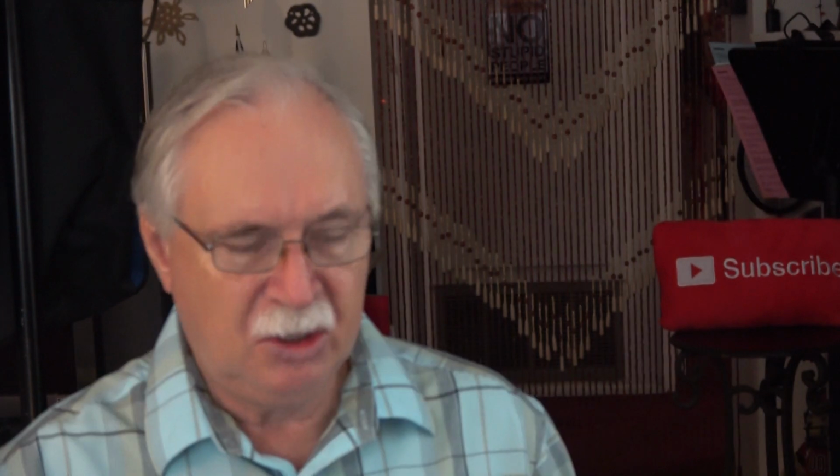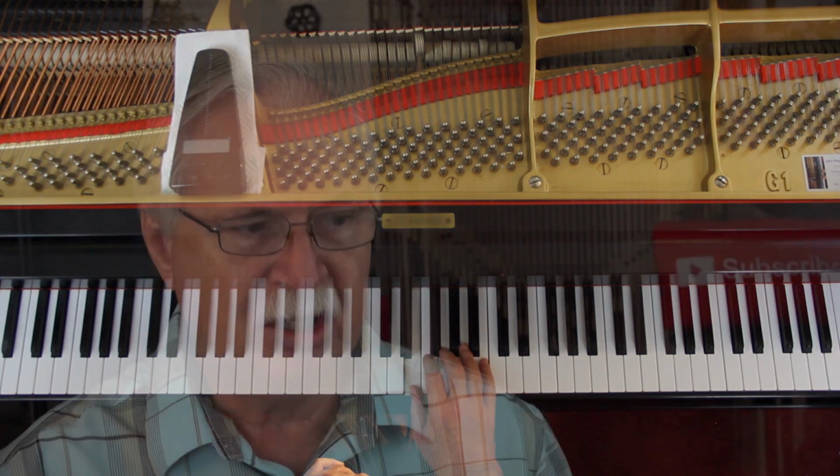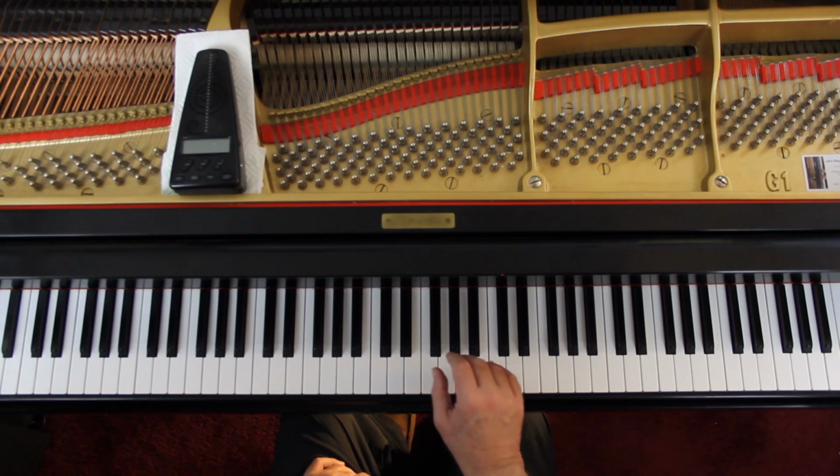There are times when you're going to want to do that, so if you want to try it out here, go for it. Then just lift up, and you can actually stay right where you're at in this position and play the next note, the third measure. Play it with third finger instead of second. And then now you lift up for the next line.